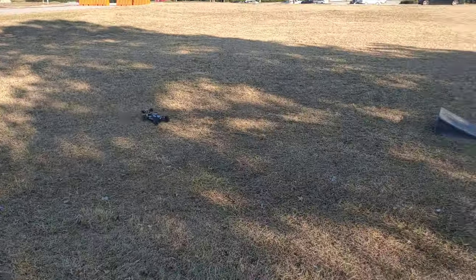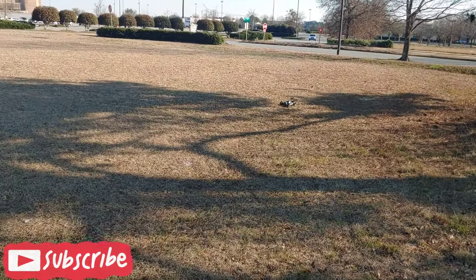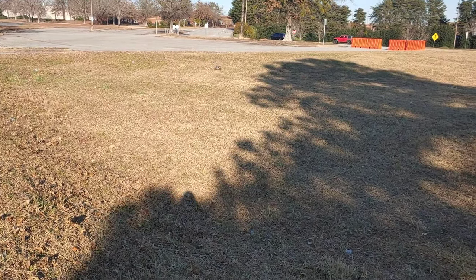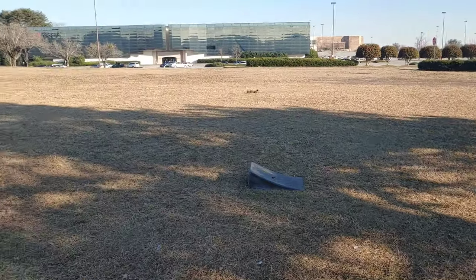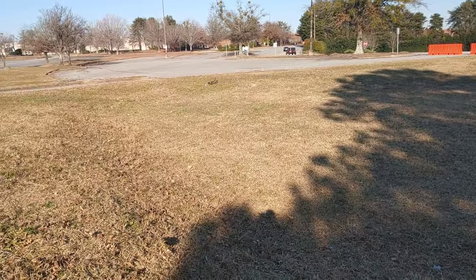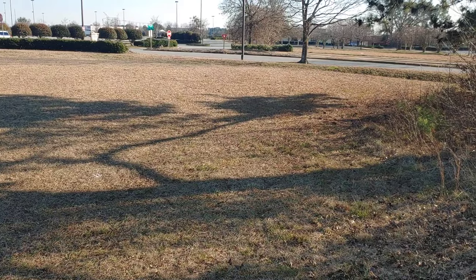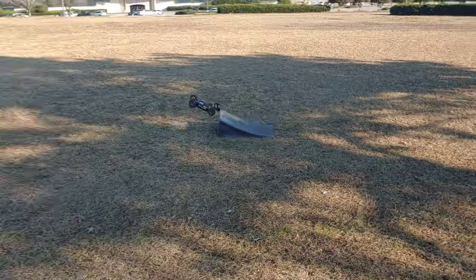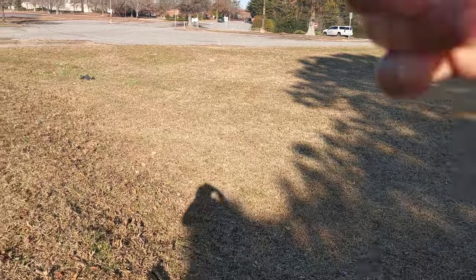It's even making me look good on a bad driving day for myself, because I am not driving the best today, y'all, trust me. Yeah, this is going really good. Look at that. It's getting some good air and correction actually there for that.